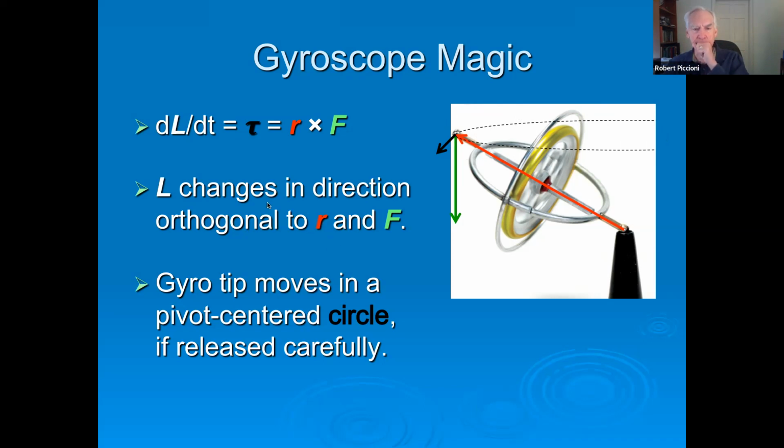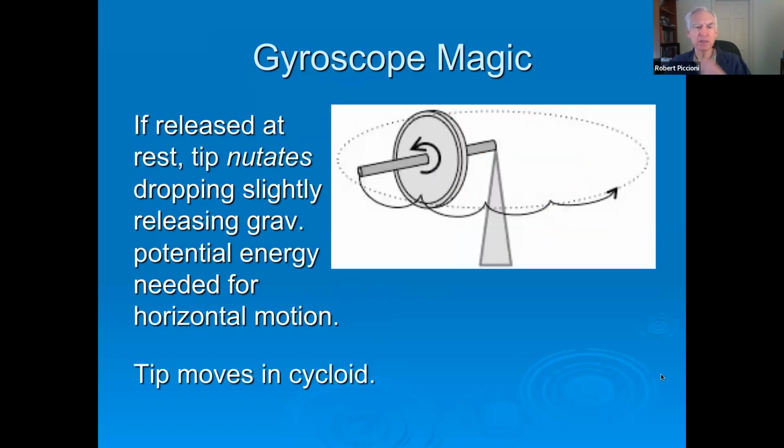And so the angular momentum changes as the thing goes around, because the angular momentum is defined with respect to the axis of rotation. So the angular momentum changes because the torque is not zero, and the gyroscope moves around. If you have a gyroscope moving around very rapidly, and you're holding the tip, and then you let the tip go, it won't fall down. What it'll do is this motion here, which is called a cycloid. It'll dip a little bit, but it'll spin around, and this is called a nutation.